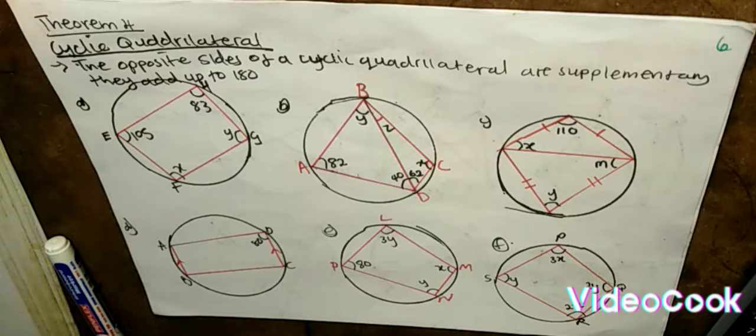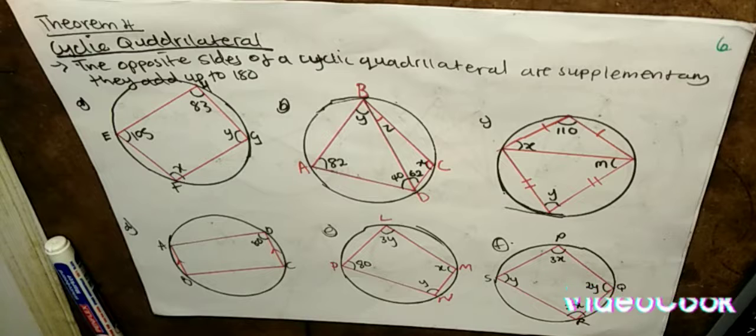So I'll first explain what a cyclic quad is. I know you guys know a quadrilateral is a four-sided shape, but when we say a cyclic quadrilateral, we're saying all the corners of the quadrilateral must touch the circumference, right? All the corners, they must touch the circumference. With that being said, we then say the opposite angles of a cyclic quadrilateral are supplementary, which simply means they add up to 180 degrees, right?